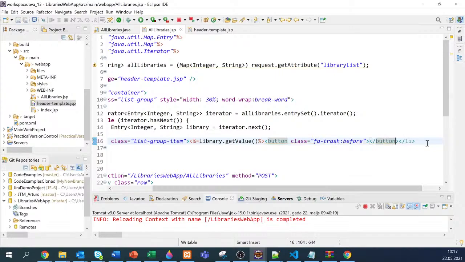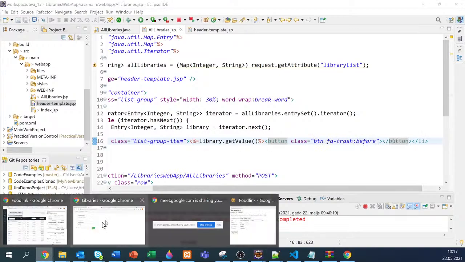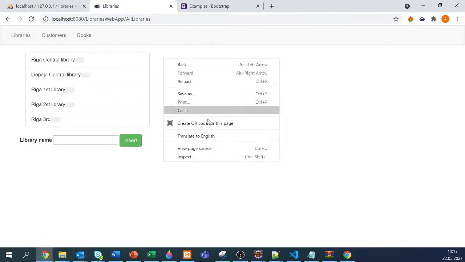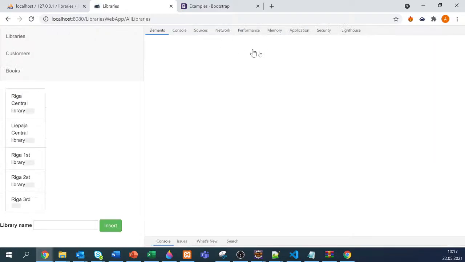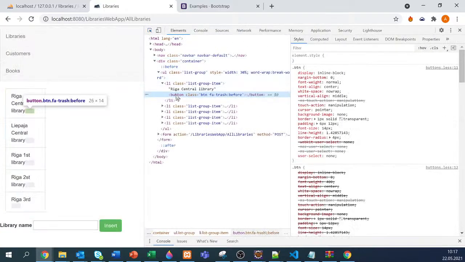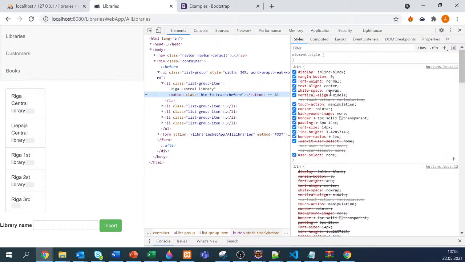And the button here as well. And let's try it, and see what we have. Okay, so we have the button here, but the icon still does not appear here.